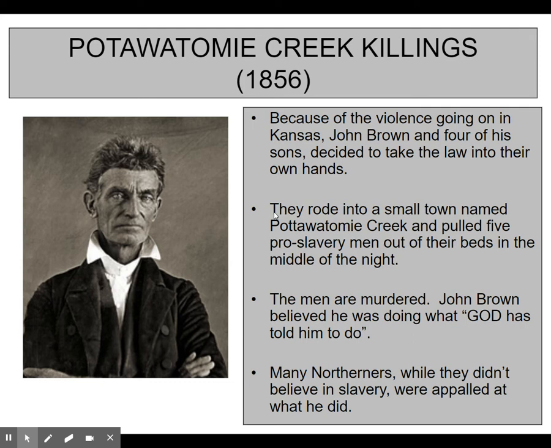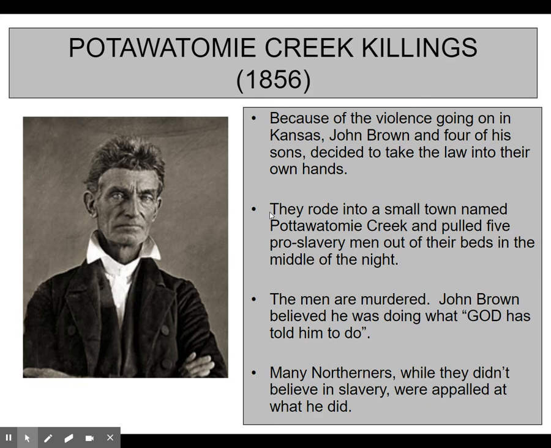John Brown communicated with people that he believed that he was doing what God told him to do, and that he had every right to do it, because it was God's message to him to end slavery and to be a part of the movement. And even though it terrified people in the area, many Northerners were appalled at him. But a lot of people were rooting him on, and they were also just like, hey, this area of the country is just pretty crazy.